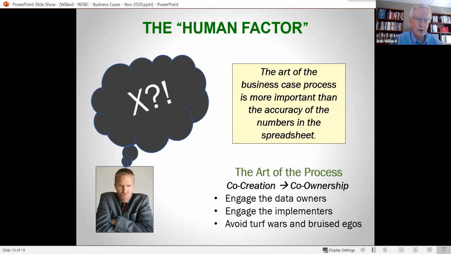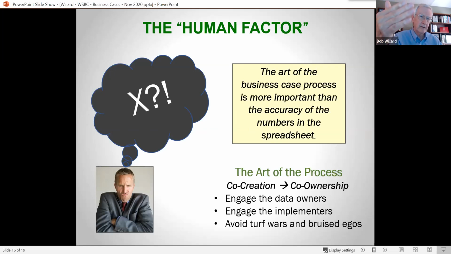If you tick off a whole lot of people in the process of getting this approval and making it look like you're the hero rather than them, they will find very good reasons, subtle, unstated, but very good reasons why, goodness, this project just never happens, or it doesn't happen in a way that gives the benefits that you said it would. So the art of the process is co-creating this business case with others whose support you need, both in terms of the assumptions that are in it.